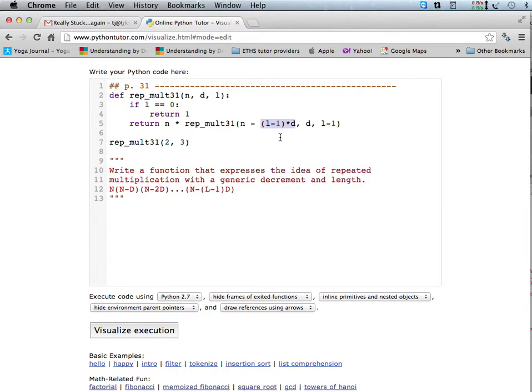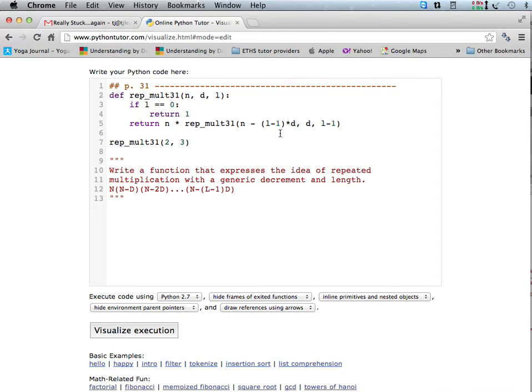So if we make D be 1 and then we make L be N, then it'll go through L times.